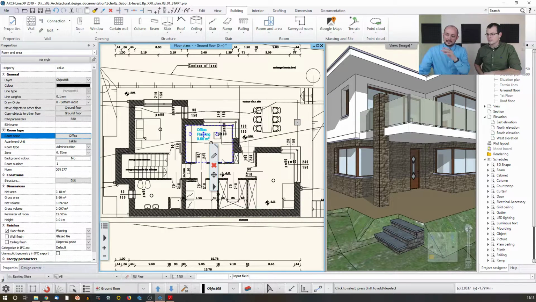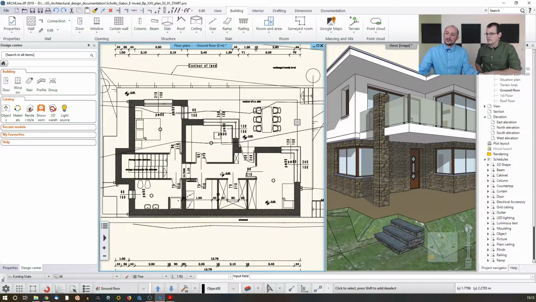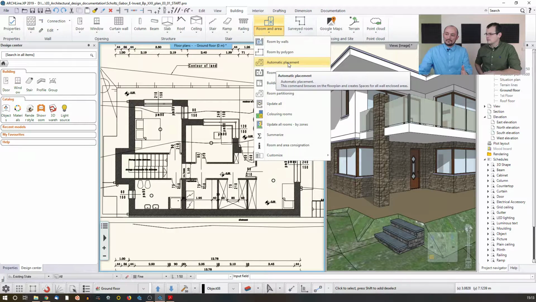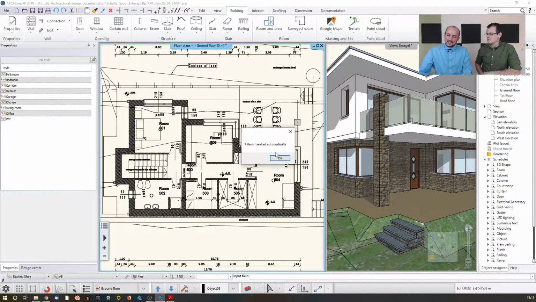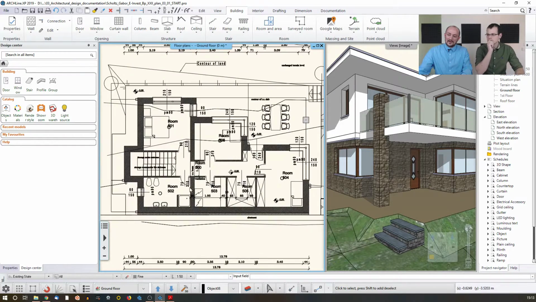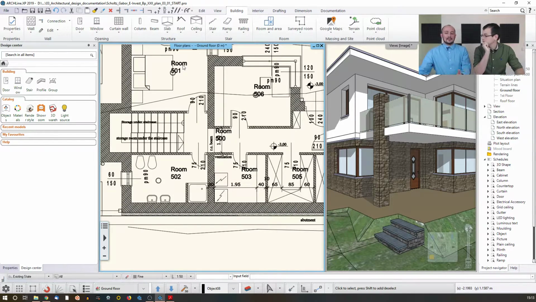And you can change that here. Or there is another option, which allows you to make the software recognize the room contours, and then automatically placing room and area stamps here. So if you click that, then the software is going around, and it's recognizing the rooms, and it's making fairly simple stamps here, which you can again customize.